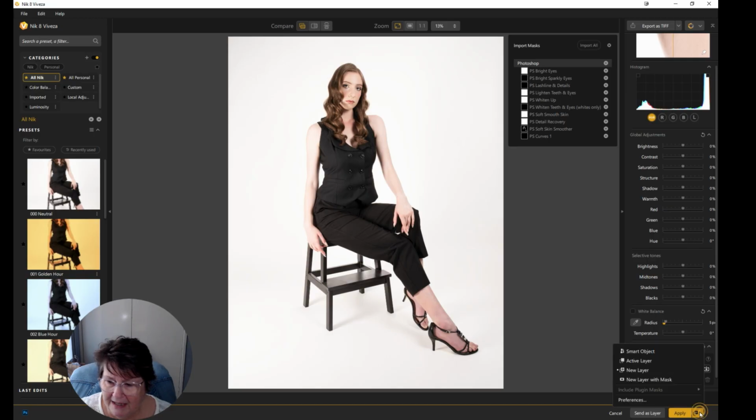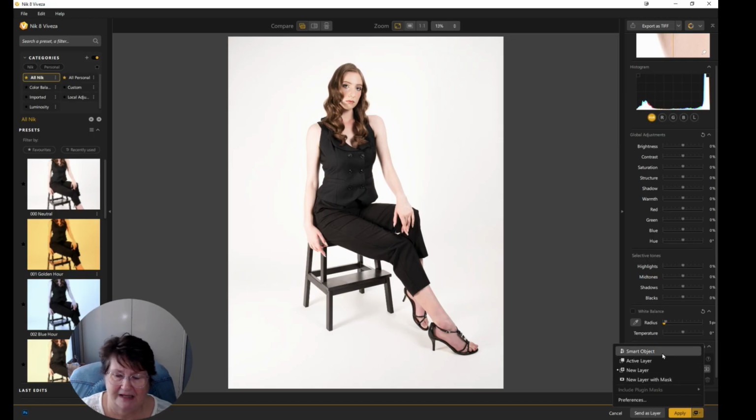And if you click on apply and go to the next one here, you can save it as a smart object, you can save it as an active layer, a new layer, or a layer with a mask, and send that back to Photoshop as well. So that is pretty cool. The convert to smart object we had before in at least 7, if not in 6. I don't think it was 6. I think it was new to 7. And that allows you to jump backwards and forwards. But now having the different layers and active layers and everything, and using masks from Photoshop to Nik back to Photoshop, it is very, very cool.